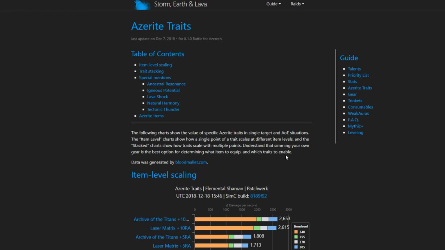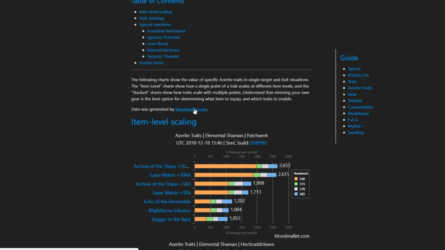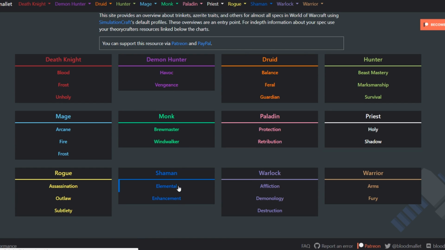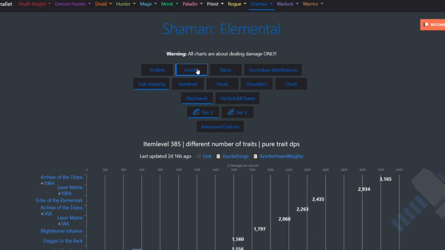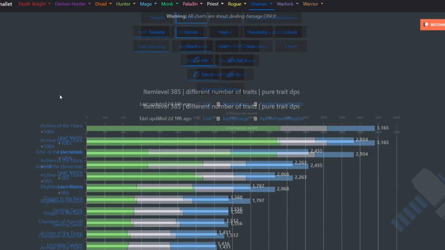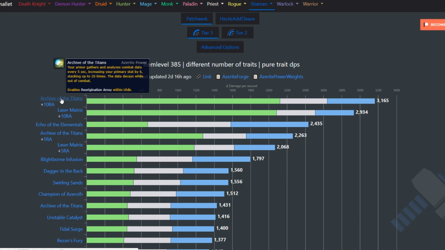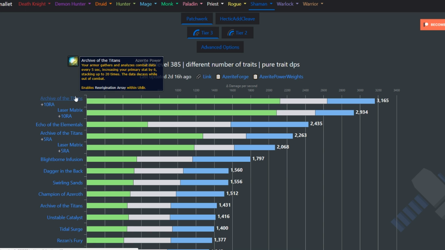Now let's take a look at the azerite traits. All of this information is going to be coming from bloodmallet.com, so keep that in mind. If you want to check some of it on your own, you can go to any class or spec you want, Azerite gear here. Now, plus 10 array means reorigination array, so that'd be your first archive. If you had 10 stacks, then this is 5 stacks. So this is not just archive being number 1, it's only being number 1 if you're getting the array from it.